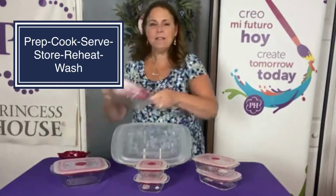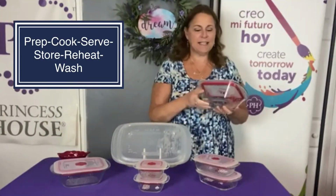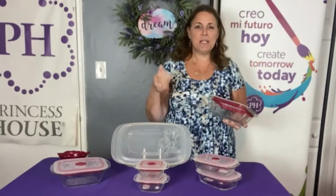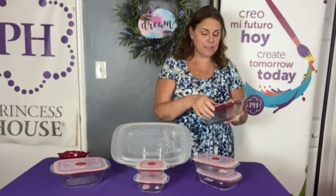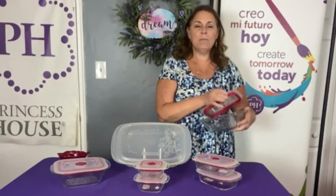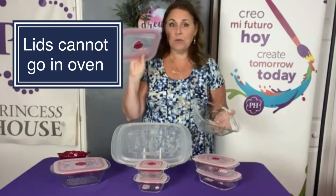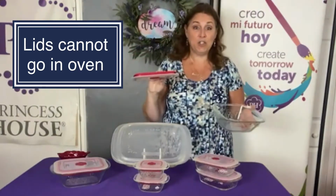These pieces are made of borosilicate glass. The bottom is completely oven safe, microwave safe, dishwasher safe, refrigerator safe, and freezer safe. The lids are a combination of BPA-free plastic and silicone, so they cannot go in the oven, but they can do everything else.